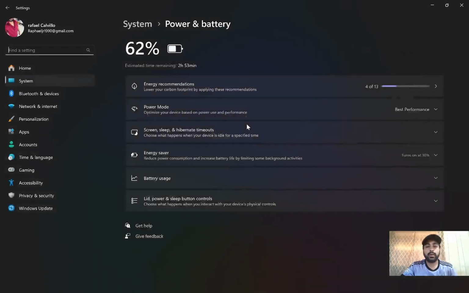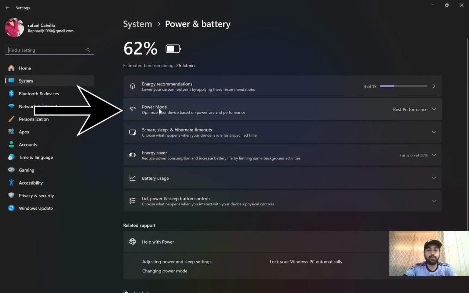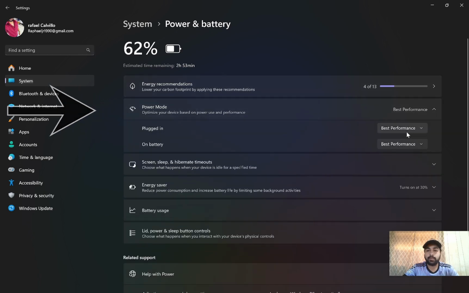So on power mode right here, we select best performance. Sometimes you got a balance, sometimes you got a best for power efficiency. So we go to best performance, and we select on battery and plugged in, so we got the same performance even though you have it plugged in or not.